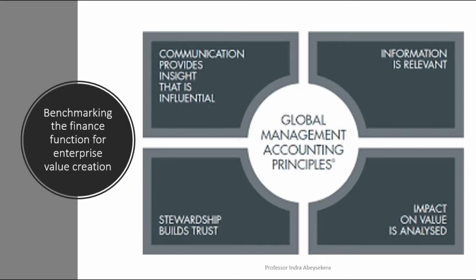If you look at the global management accounting principles of the CGMA that benchmark the finance function for enterprise value creation, there are 4 aspects in it. First is communication that provides insight that is influential. Second is to collect information that is relevant. Third is to analyze the impact on value of that information. And fourth is to build trust on the stewardship that is received from the enterprise, within the organization, within the enterprise, and with business partners.